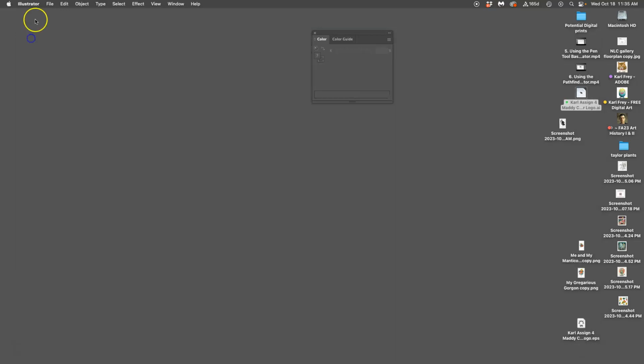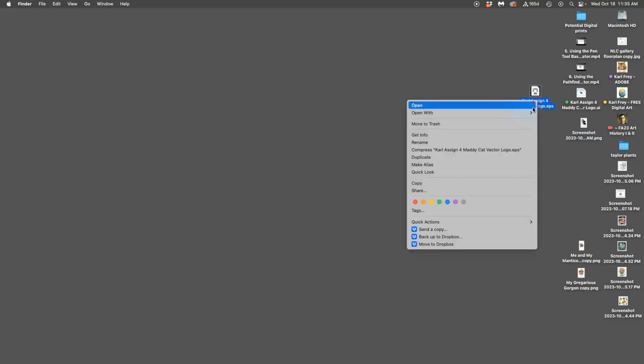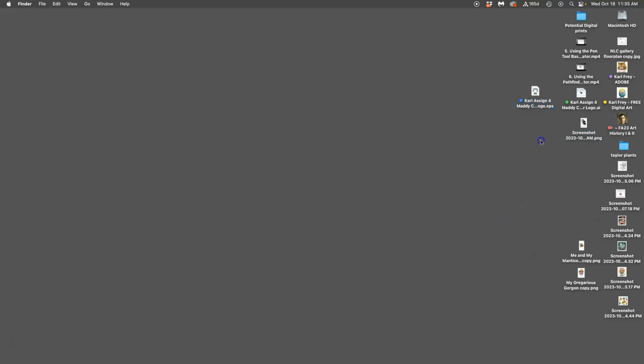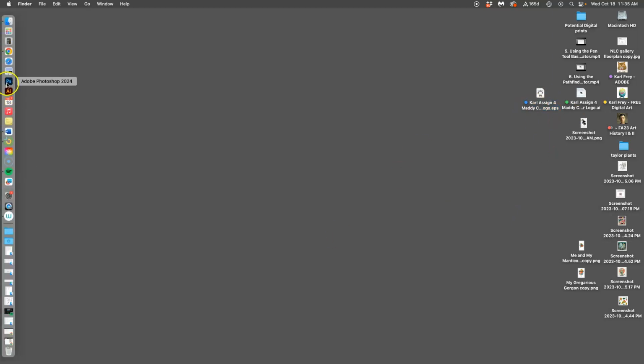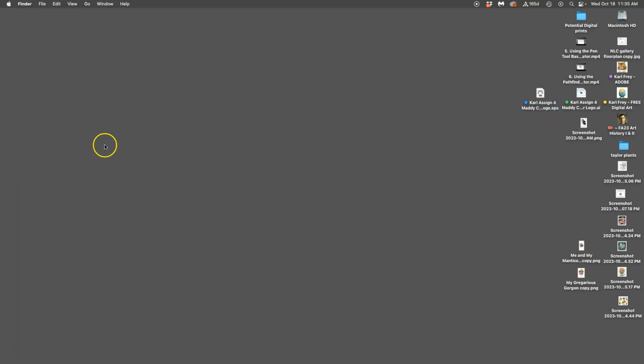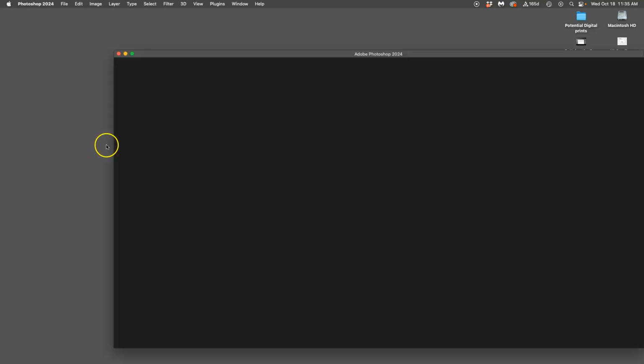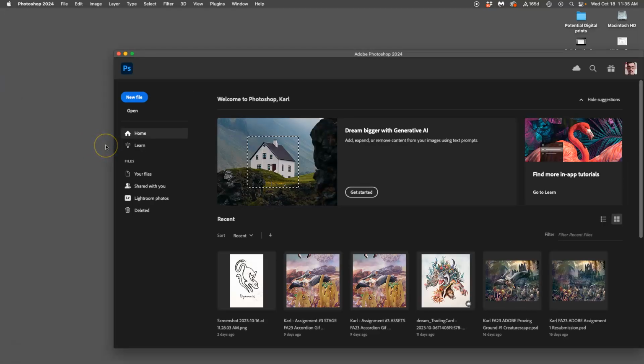I can close it. I don't need Illustrator anymore. But I need that EPS file. So I saved it, and it's here. And I'm going to mark that as blue. Because an EPS can't go to Canvas, but an EPS can go into Photoshop. So now I open up Photoshop. And this is our first project we're going to make print ready. You're all required to print your logo as one of your 3. And it can be your black and white version like I'm doing now, or it can be your color version.